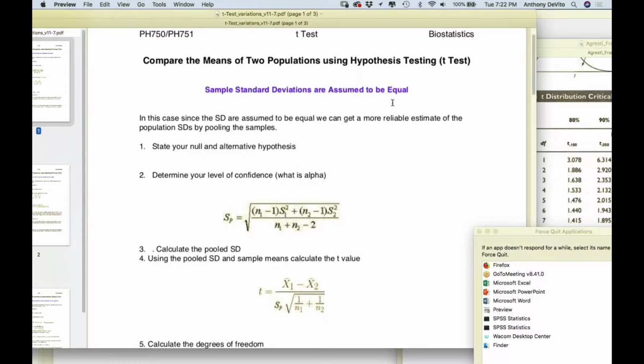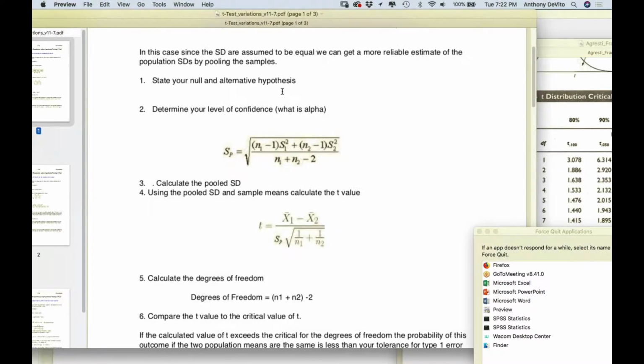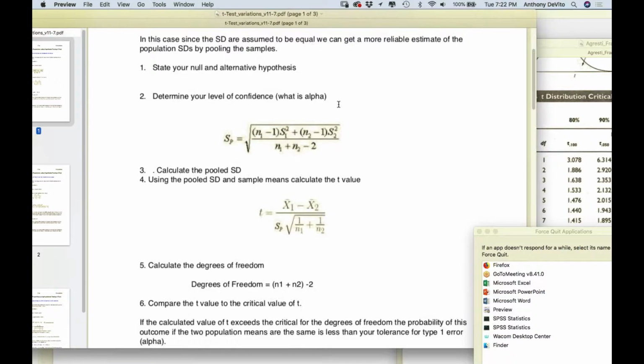So what do you do then? What you do then is you state your null and alternative hypothesis. Okay, and I'm going to do that right now. It's a PDF file, I can't click into it. Okay, I would then say, my null hypothesis is mu for group 1 is equal to mu for group 2. My alternative hypothesis is mu for group 1 is not equal to mu for group 2, or population 2.